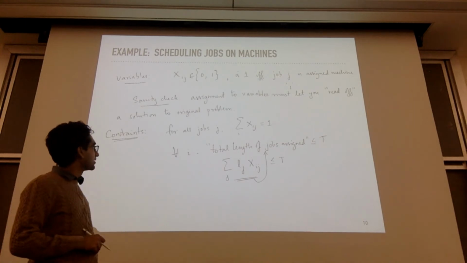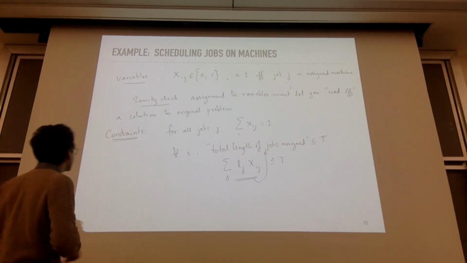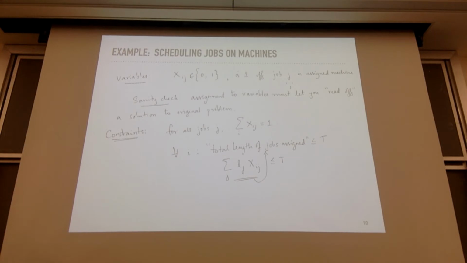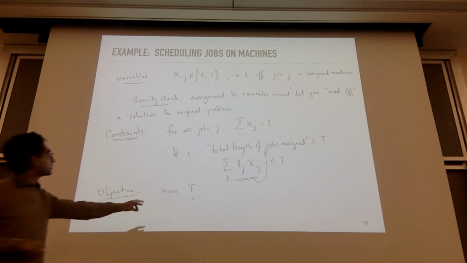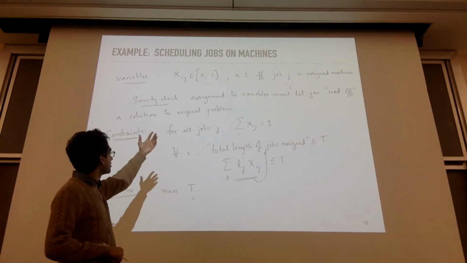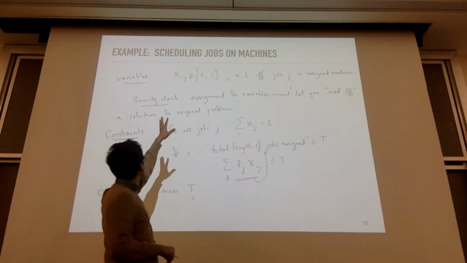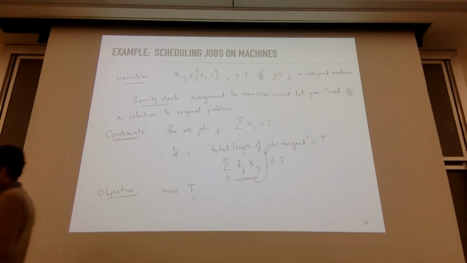So this is now a reasonable optimization problem. And your goal is, of course, to minimize the time. So the objective is to minimize. Technically speaking, t is also a variable, it is the time, and you want to minimize this t subject to the constraints, and it takes any integer value. So this is one way you can write this job scheduling problem as an optimization.